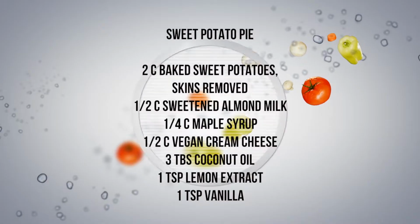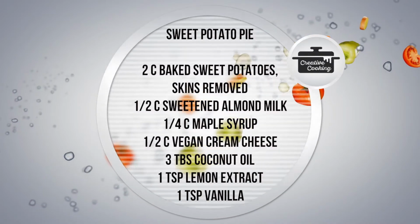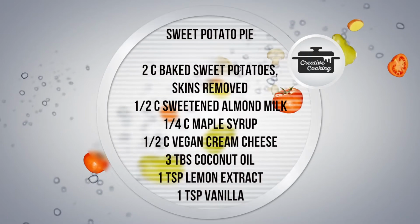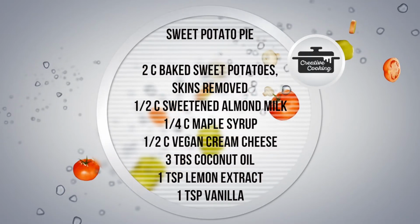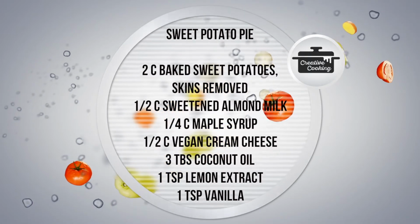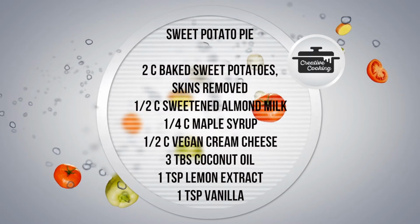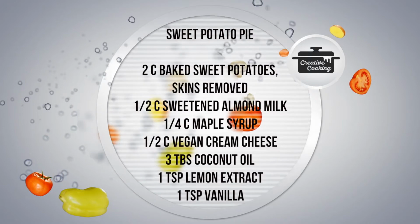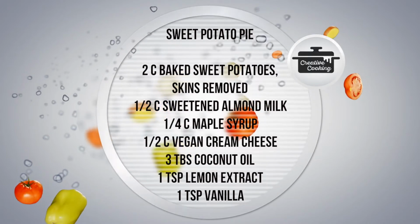Now we're moving on to our sweet potato pie. The ingredients are for the filling: 2 cups baked sweet potato, skin removed, ½ cup unsweetened almond milk, 1/4 cup maple syrup, ½ cup vegan cream cheese, 3 tablespoons coconut oil, 1 teaspoon lemon extract, and 1 teaspoon vanilla. That sounds amazing. It sure does. Are you ready to get started? Yes, ma'am. Okay. Let's go.